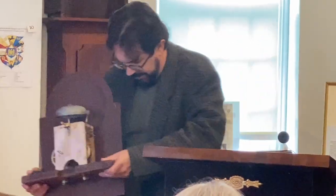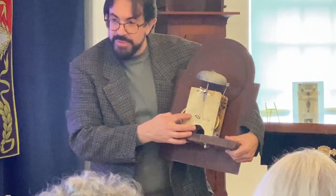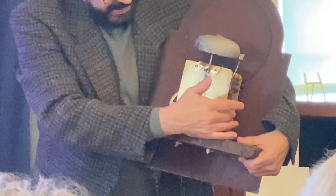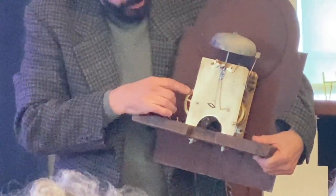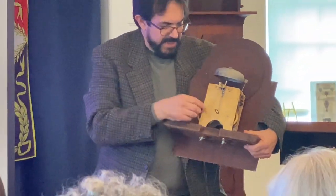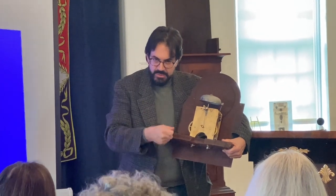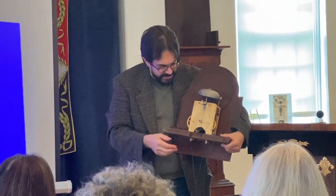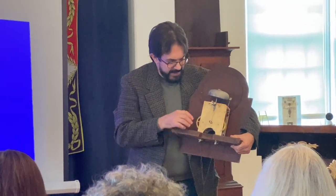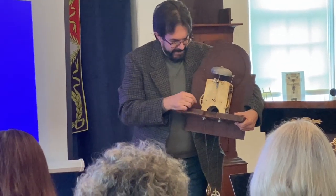And you may have a hard time seeing this, but let me know. You see these bright dots? They're the gears coming through that operate the main wheels at the bottom. Essentially, all these tall case clocks that are 8 day, and 8 day is a 7 day wind, you wind it once a week, it'll run a little over, so they called it 8 day. You have 5 gears up this side and 5 gears up that side. One is your strike side and one is your chime side, okay?